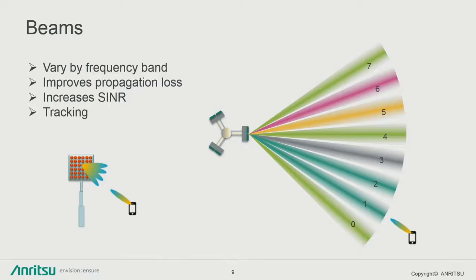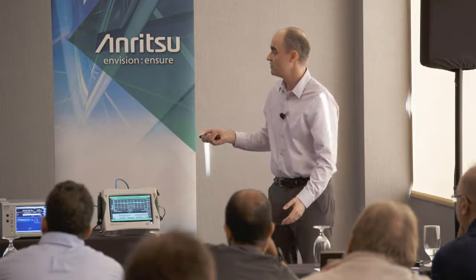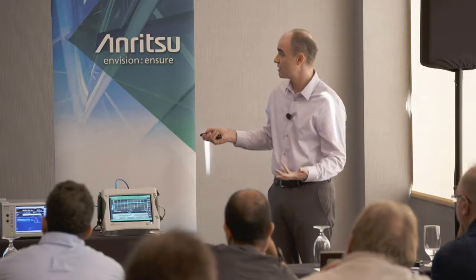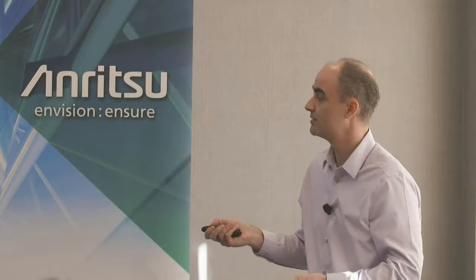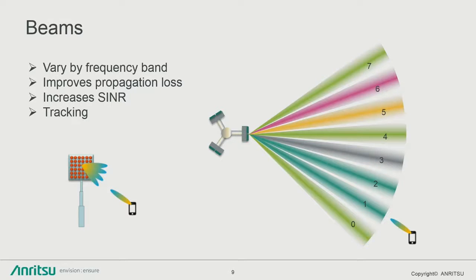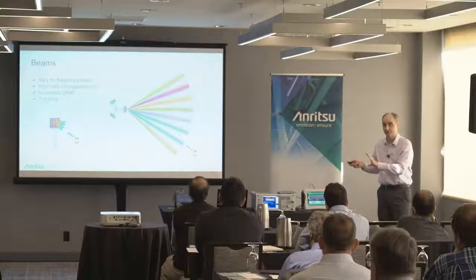When you have a strong signal like that, you definitely overcome a lot of signal to noise, right? If your signal is stronger, the noise can be higher, right? And then tracking. Eventually, if this user is a vehicle and he's moving, he's going to go from potentially beam 1 to beam 2 or 3. Or he's going to go up in elevation, right? It could be a plane. So at which point, the beam would have to track that user until that data was completed, right? Until his download or his upload was completed. So tracking through the beams becomes important, or becomes viable. These things are not available in LTE, right? You might have massive MIMO, but you're not going to be able to have tracking beams. Any question on beams?